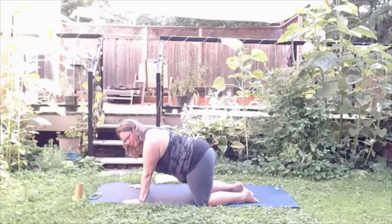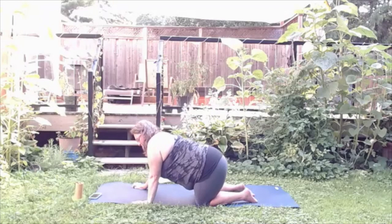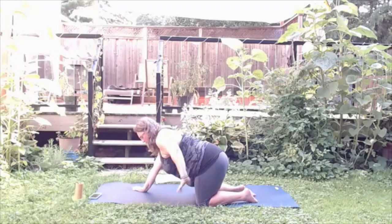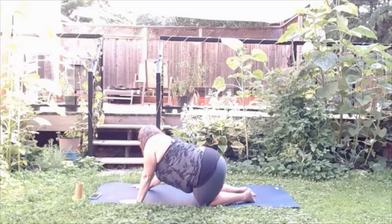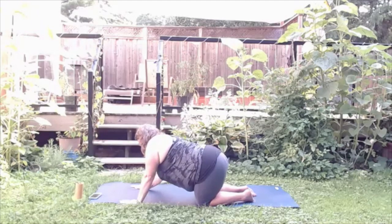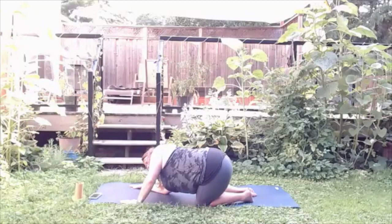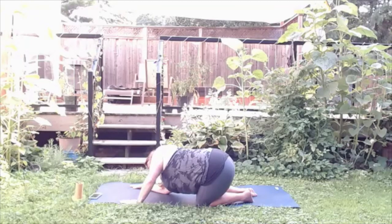And explore letting your hips drift off to the left side. So they're just going directly off to the left. You might feel a little bit of a tension or a pull through that hip, through your glute. Just seeing how this works out for you. There is the option, I've started playing with this in my own practice, to bend into that right elbow, lower the right side of the body, and really start to lean out to the left. I find I get a little bit of release in my shoulders and a super deep release in the hips. So that might be something worthy of exploring for you as well.